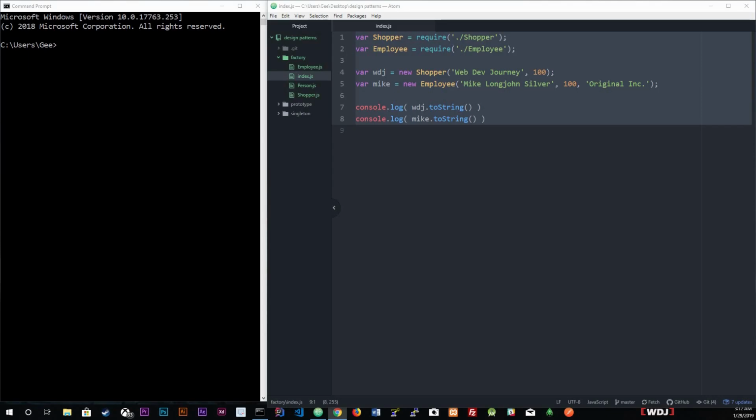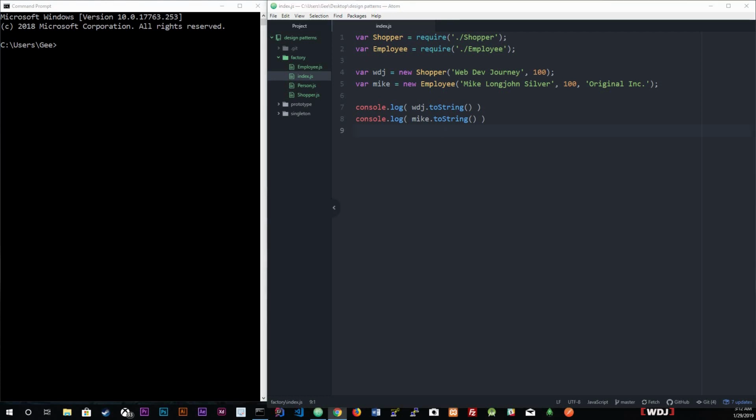Before we move on to the code, I've got to let you know that there are 4 different types of factory patterns. The one we're going to be talking about, and the one the Gang of 4 talks about, is the factory method pattern. The other 3 are abstract factory pattern, static factory method, and the simple factory, also known as the factory. If someone says we're going to be using the factory pattern, make sure you know which pattern they're talking about. On this one, we're going to be talking about the factory method pattern.